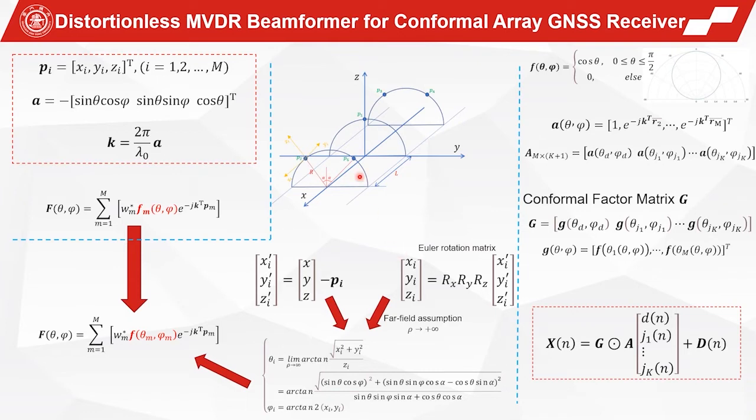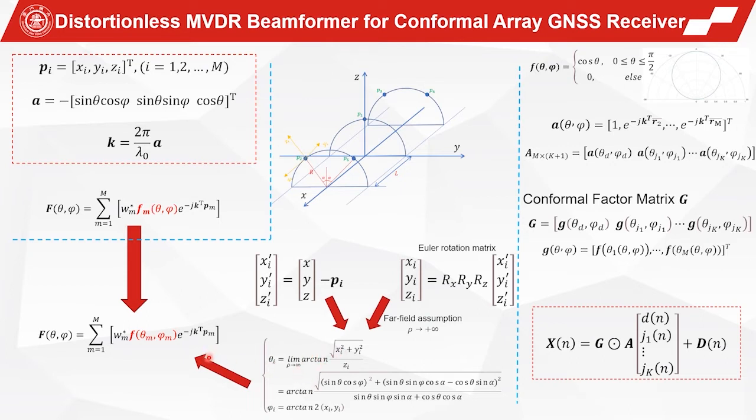Here, a new coordinate system O_i', X_i', Y_i', Z_i' is defined. It is generated by translating OXYZ to make O overlap O_i. It is obvious that O_i-X_iY_iZ_i can be generated by rotating this coordinate system. Therefore, the relationship between the above two coordinates can be derived using Euler rotation here. Besides, the signal is assumed to be far field, so rho can be regarded as infinity. Using the definition of arctangent function, local polar coordinate can be solved as here.